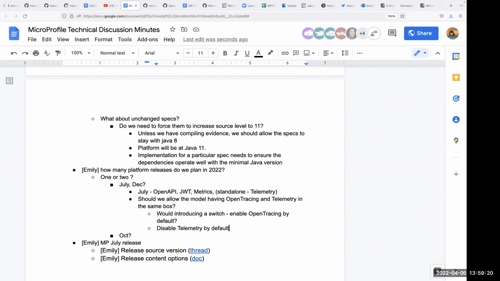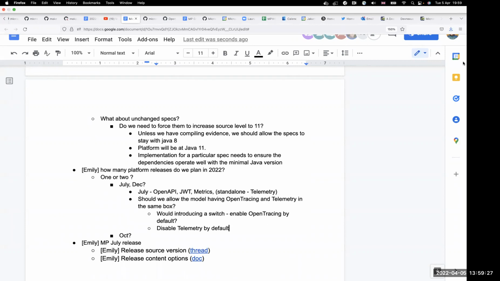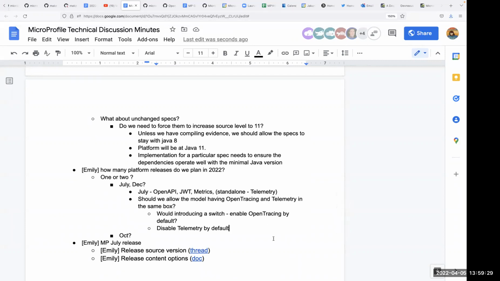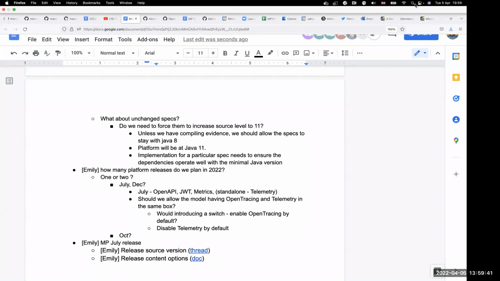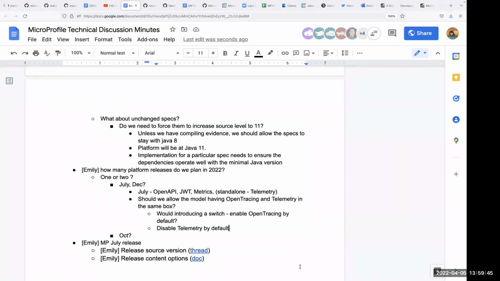Even for the implementation work for Jakarta, we were not getting any responses in their Git repositories because the committers are not there anymore. They didn't give permissions to anyone else. They're not responding to issues. They're not responding to anything. So I had to fork the code to upgrade it to Jakarta. Do we really want to keep releasing with OpenTracing inside when we know it's pretty much a dead thing?